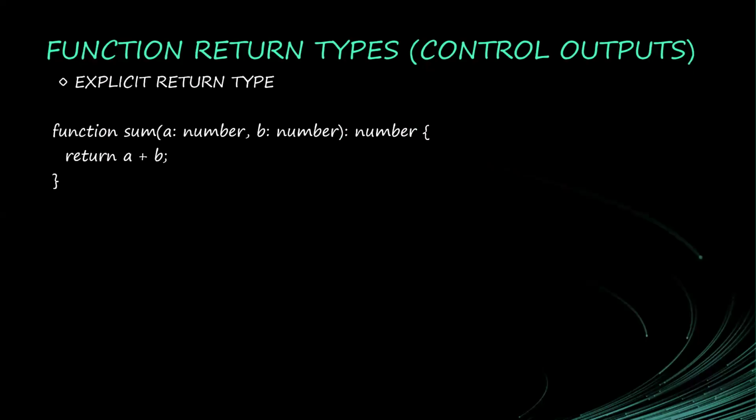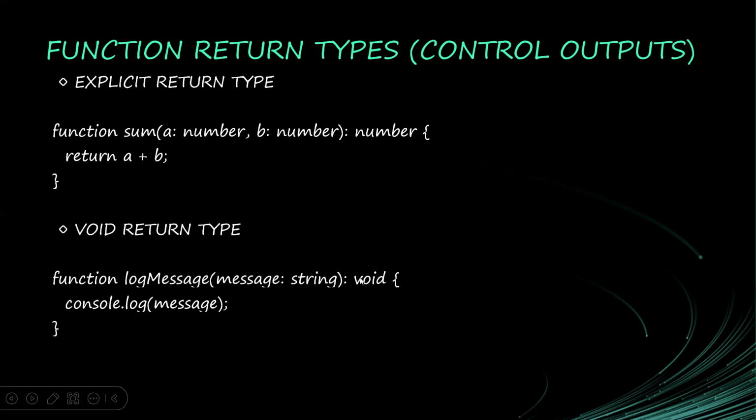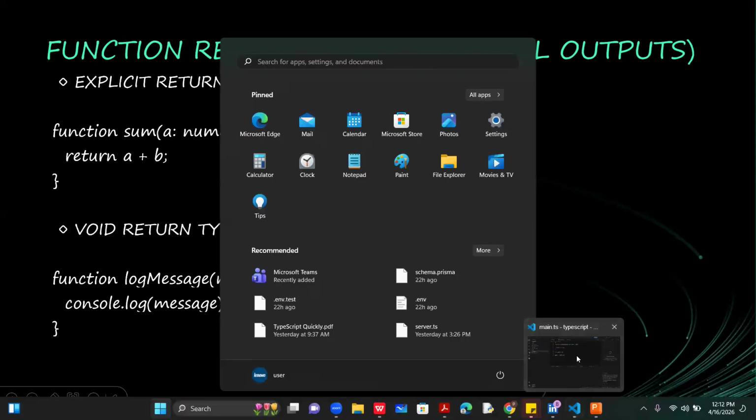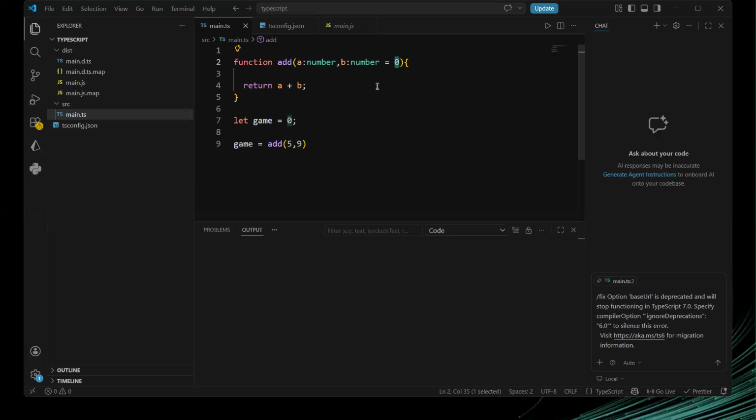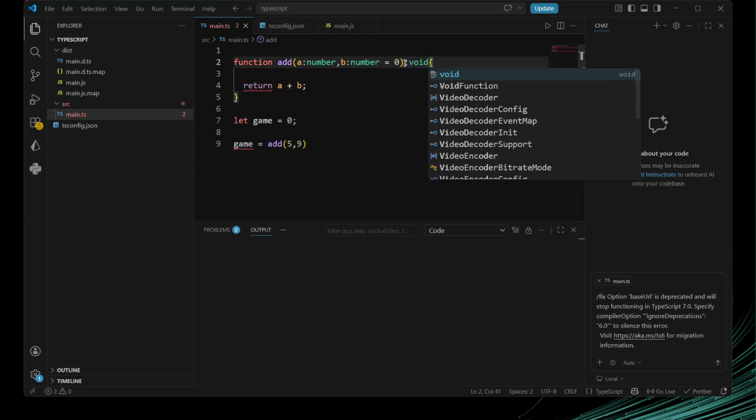So functions return, in this case now, we are explicitly returning a number. Once you provide this, after the parentheses you provide a colon and the data type, and that will be the return data type. Here we are doing it explicitly, but you can also say that a function is returning void. In this case, it is not going to return anything. So these are return types. A function can return any data type, but we can also say that this function returns void. It means that it is not going to return anything.